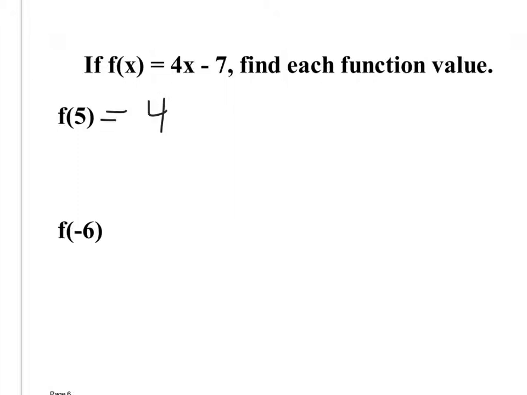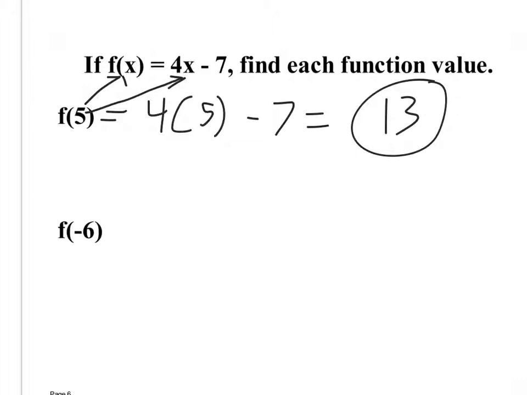So here it was 4x, so now it becomes 4 times 5, right? The 5 becomes the x. 5 replaces the x. So whatever's in here takes the place of what's in here. Now you replace it. This goes there, so now that goes there as well. 4 times 5 minus 7. 4 times 5 is 20. 20 minus 7 is 13. So the f of 5 is 13. When x is 5, y is 13. But they don't write y, they write f of x.